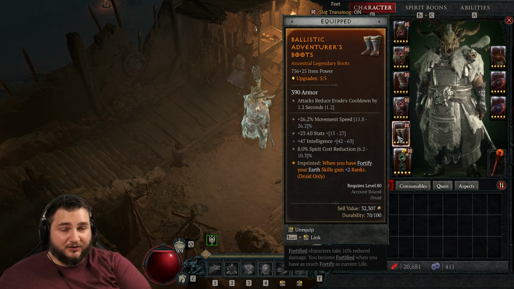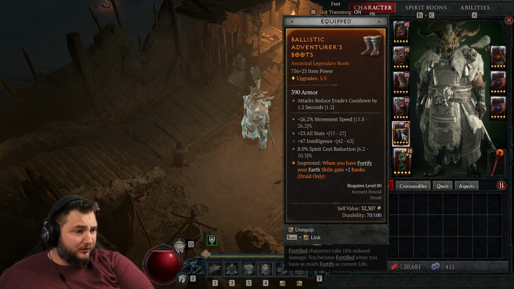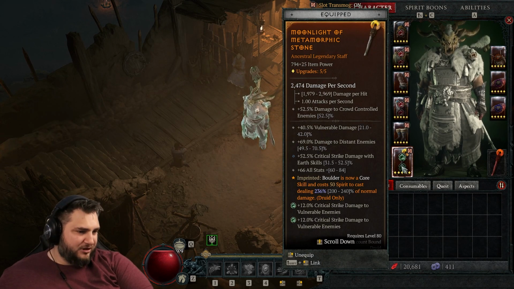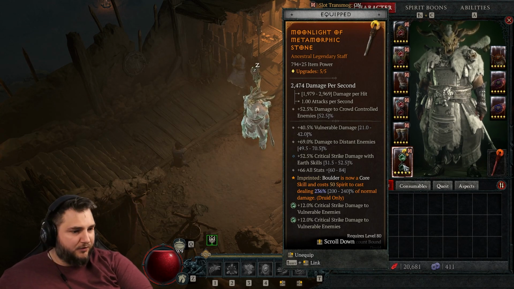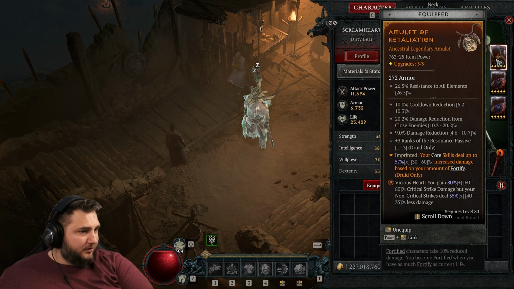Spirit cost reduction obviously is useful, but surprisingly you don't run out of spirit very easily in this build. For our weapon, I've got vulnerable damage, distant, critical strike damage with earth and all stats. I'd probably change the distant for critical strike damage and maybe all stats for core, but having all stats there really helps you hit those bonuses in the Paragon board, so it's up to you and what your points, you know, math out to.